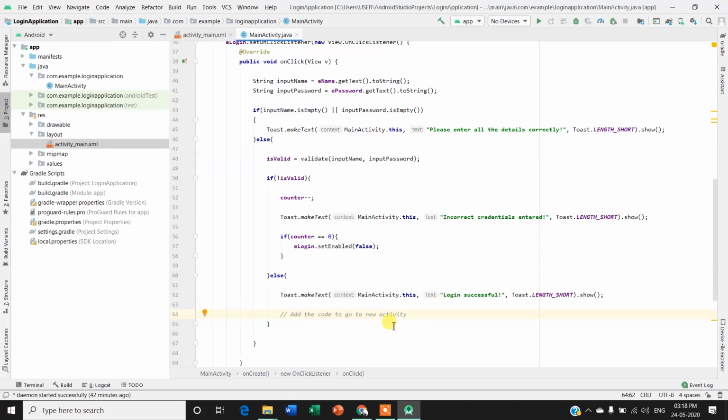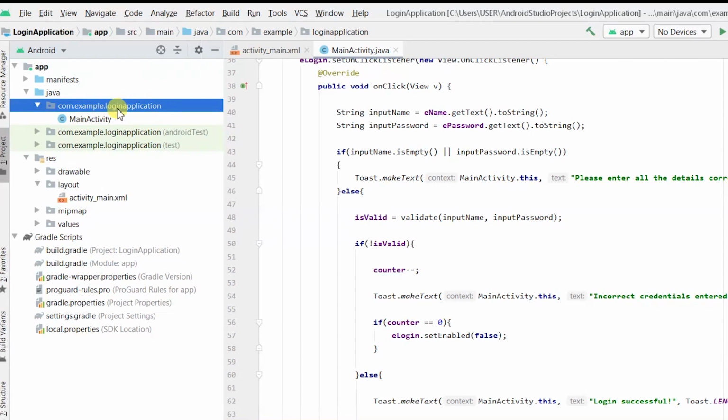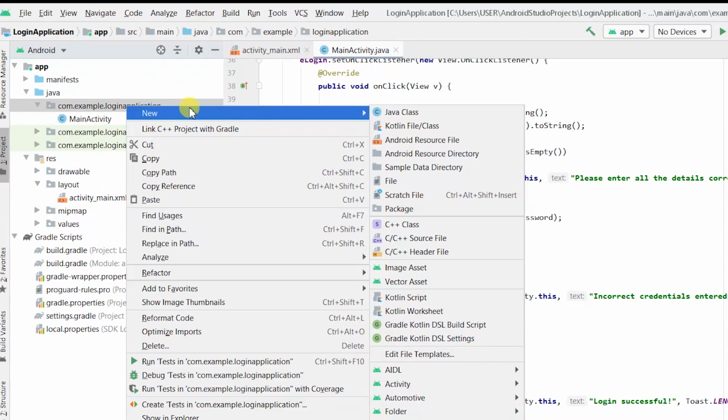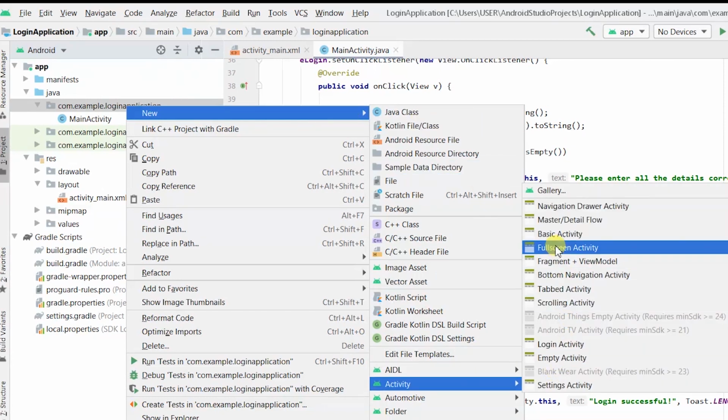So how do you create your new activity? Go over to Java and then your main package application, the first folder you see here, and then right click it, and then you will see new, then go to activity and again choose an empty activity.